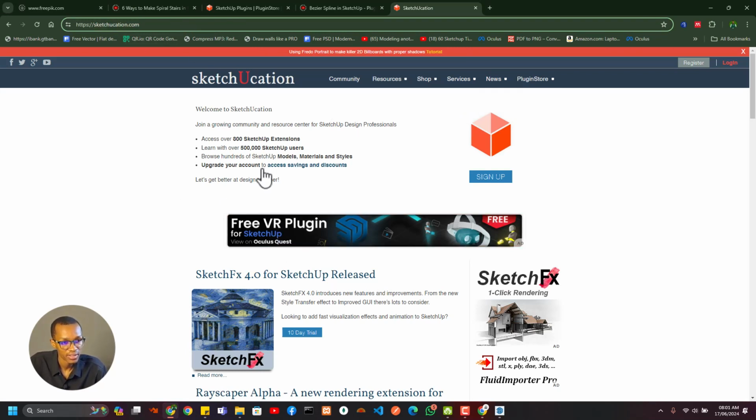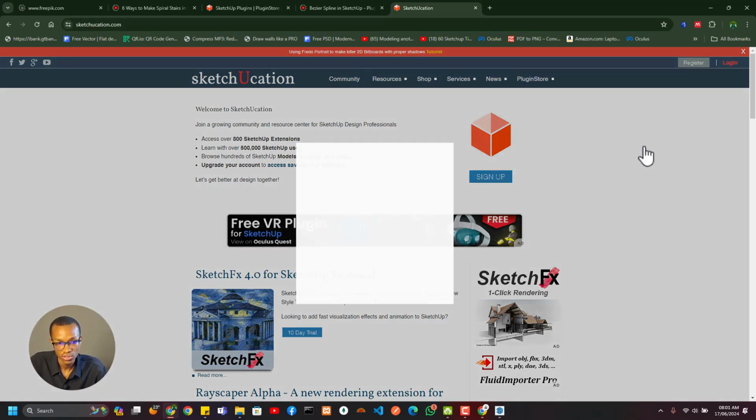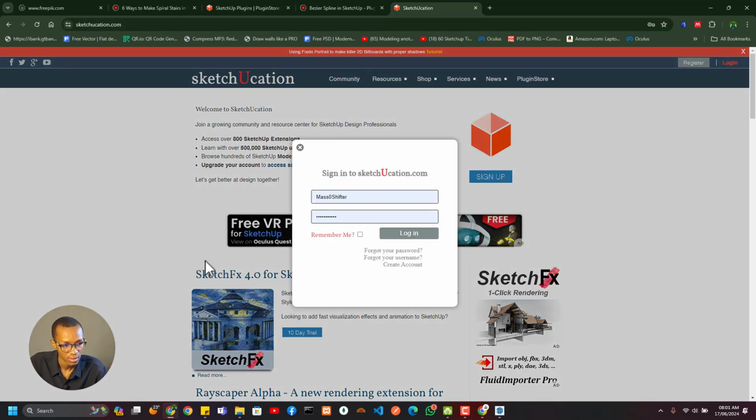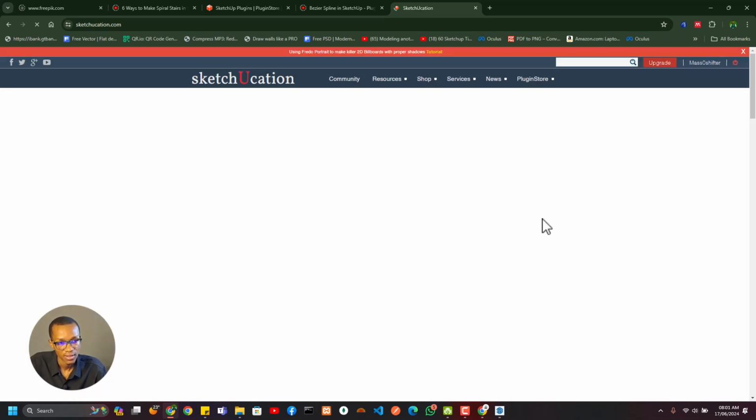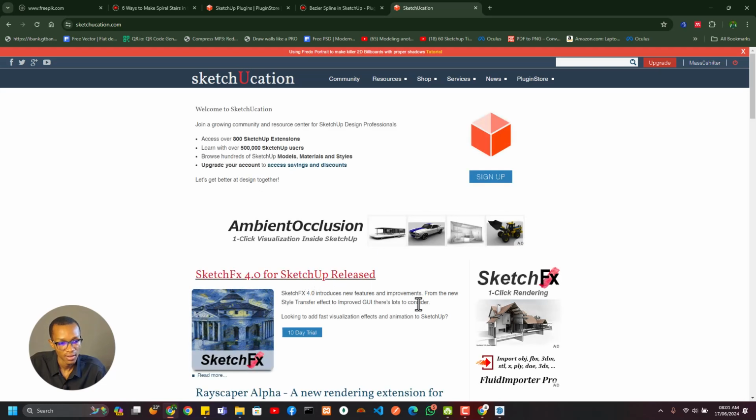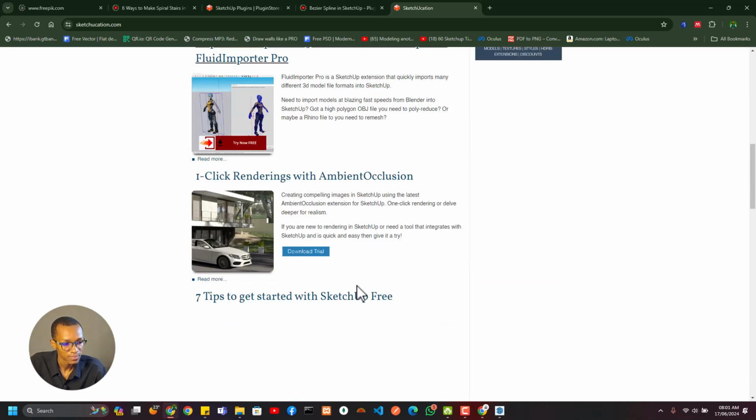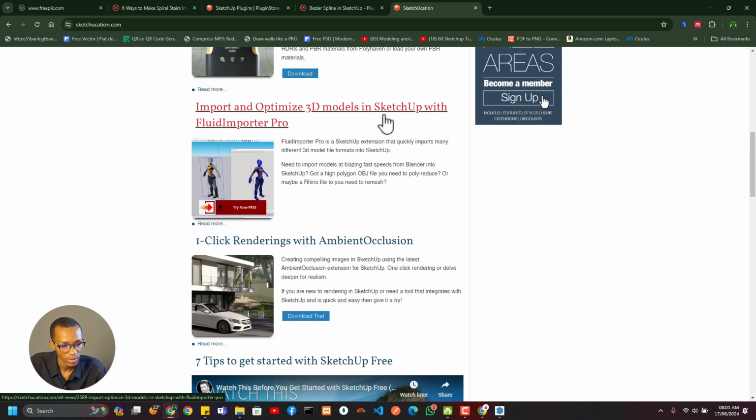Sketchucation, and we're going to search for joint push pull. All right, so I'm just going to go ahead and log in. Yeah. So using Fredo Portrait to make killer 2D billboards with proper shadows. That sounds temptingly interesting. But that's not what I want from here right now.